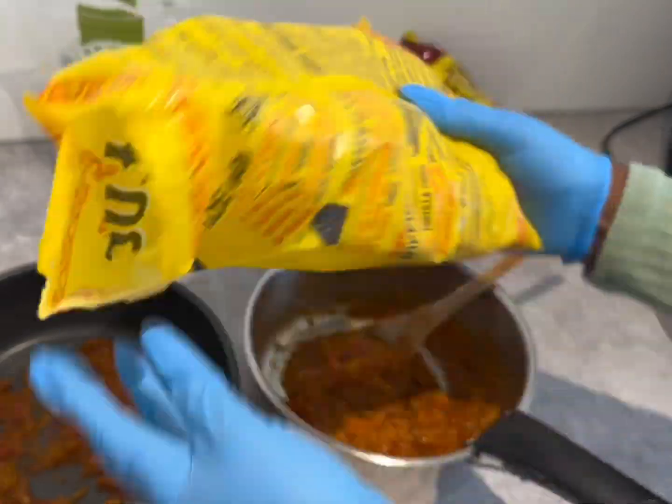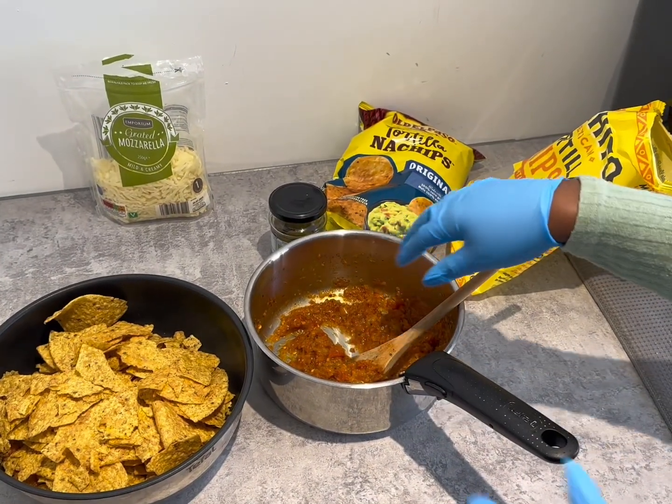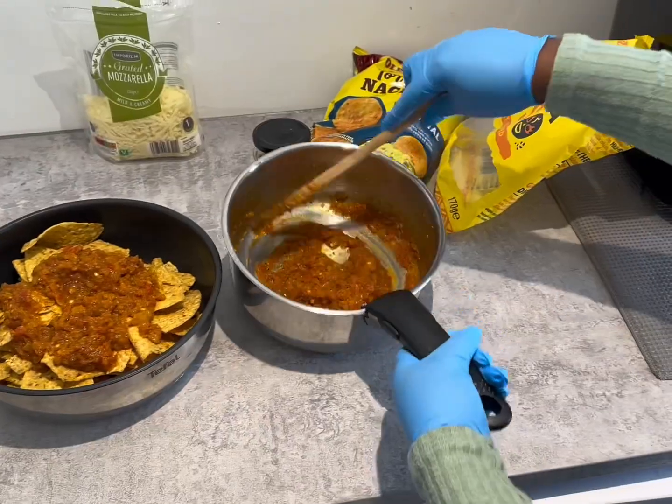There is no right or wrong way of doing this, guys. You can do whatever, okay? Absolutely do whatever you want, but this is what I'm going to do. I'm layering it, so I'll put it on the base, then on top, then on the base, and on top, then on the base, and on top.